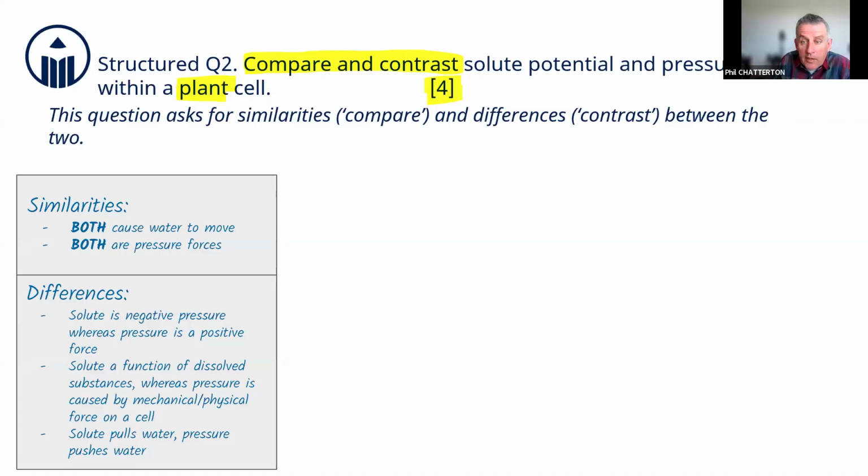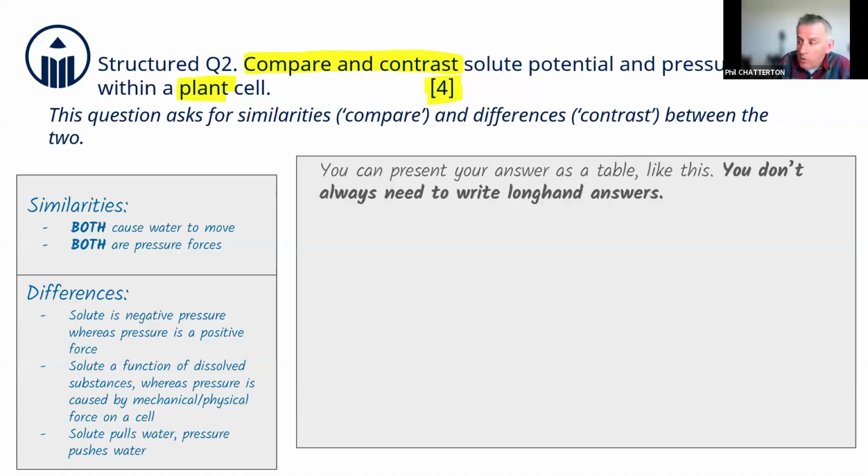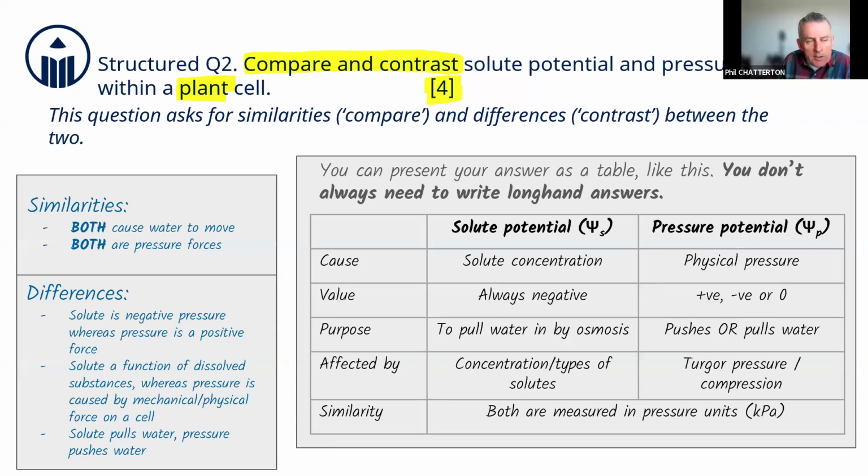Yeah, somebody's put that in the Google Doc, which is terrific. You can present this. This is an idea for you to do. You could write your answer as longhand, but one thing that we try and do in our question bank questions sometimes is present the answer as a table, which may seem a bit strange to you, but it works quite well with similarities and differences, with compare and contrast questions. And you could almost write a table like this.